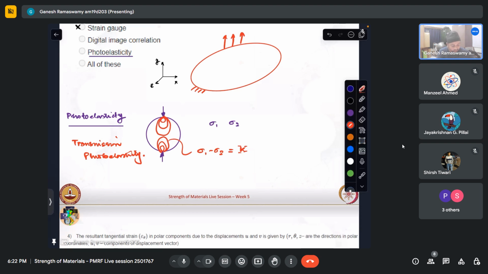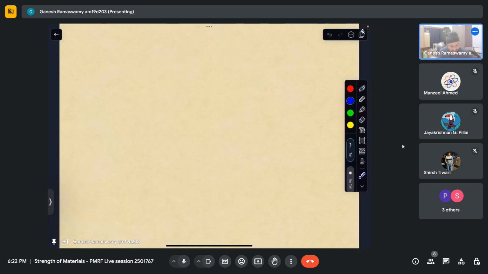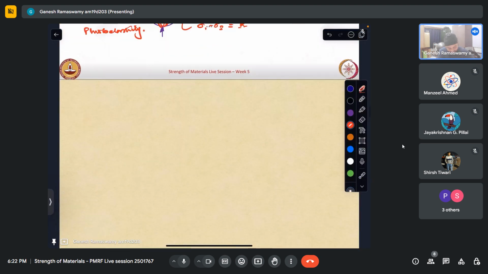Now this begs the question, okay, I have some component which is opaque, which doesn't allow light, then can I apply photoelasticity? It turns out that if we were to apply a coating, let us say that we again have that same component, but this is opaque now. So what we will do is we will take a coating and apply it over this. But that coating is transparent. The coating has properties of photoelasticity. Now, similar to strain gauges, we assume that once we have coated the material with that photoelastic coating, whatever surface strains are there on that material by virtue of this disk being loaded are faithfully delivered to this coating. And this coating will start showing patterns, which we can again observe through one particular light optics.